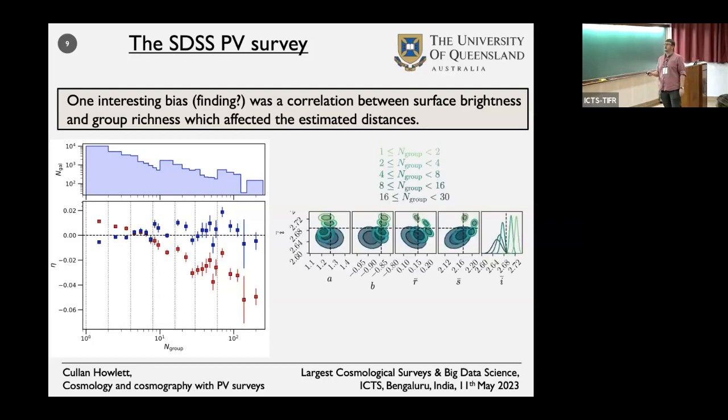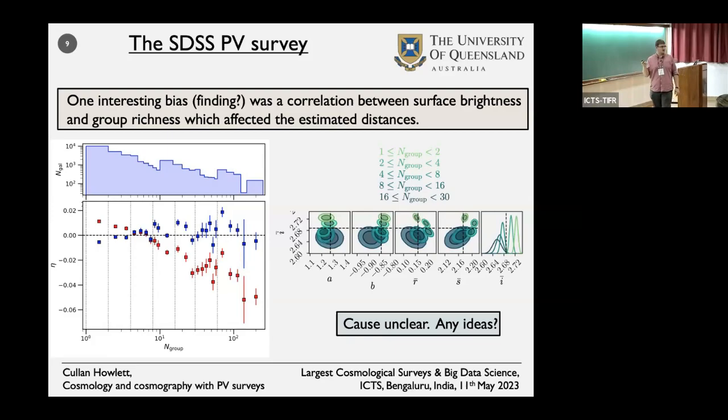And we actually tied this back to the fact that the mean surface brightness tends to drift in different samples with different group sizes. And so we corrected for this, as shown in this plot, basically by fitting different subsamples of this data with separate fundamental plane parameters. Those parameters are those shown here. And when we do that, we recover the blue binned points, which is effectively a more unbiased estimate of the distances. But the actual cause of this is still unclear. And so if anyone has any ideas, please come and talk to me.